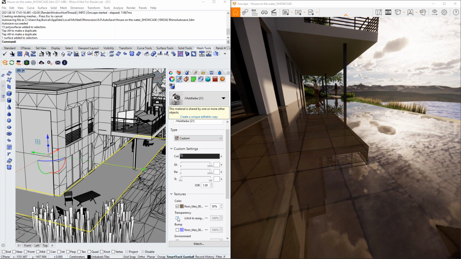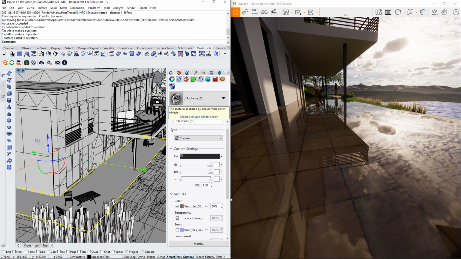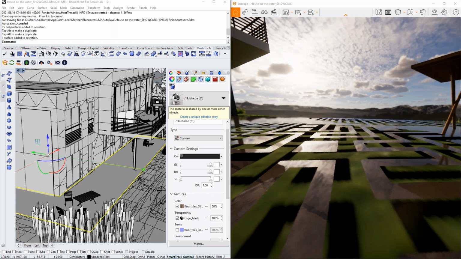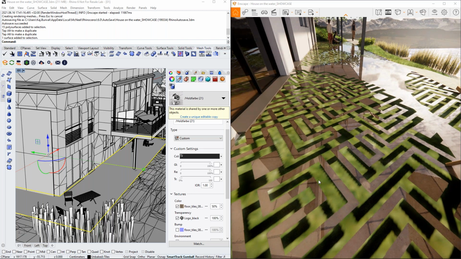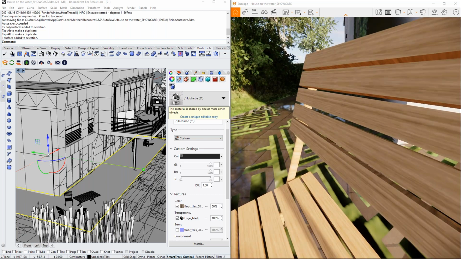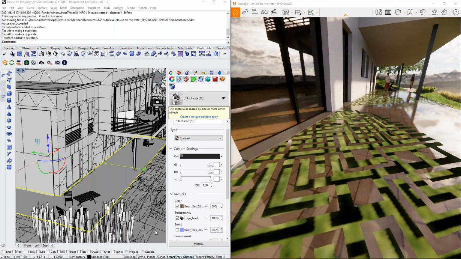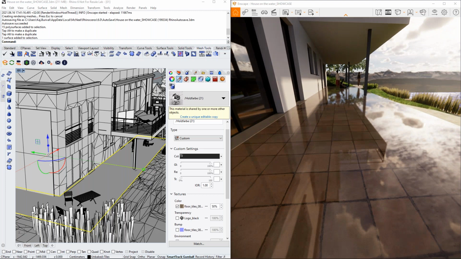Below that, we have the transparency texture input. Let's see, maybe we can go with something like this here, for example. The transparency input takes the brightness value of a texture, dark or bright, and applies it as transparency to a surface. So you see right now, we have a now transparent surface with this pattern on it. And that's really great if you want to create something like a wire fence or something like these chairs as well. In this case, they're modeled, but that's actually not a very smart way to go about it. You can also just use a material and apply a transparency map to it. So you can really play around with it. And yes, that's also, of course, one of the great things about Enscape. You'll see results really, really quick.